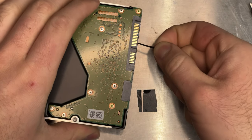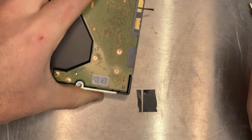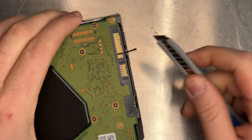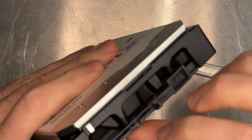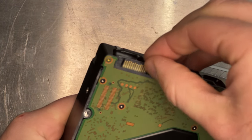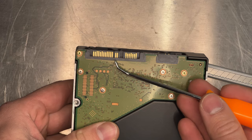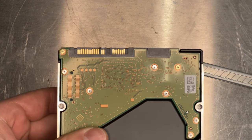It's thinner on one side, so I'm going to put that thinner side on the connector here, and I'm really going to press it down good because I don't want this to slide off. I've got my tape on the connector and I'm just using my finger to really press it on. Then I'm going to cut it with just a little bit sticking out so I can wrap it around the back — just so it's a little more in place. I've had a few of these come off when moving power connectors, so I do that extra little bit to really secure it. Be careful because this connector is fragile.